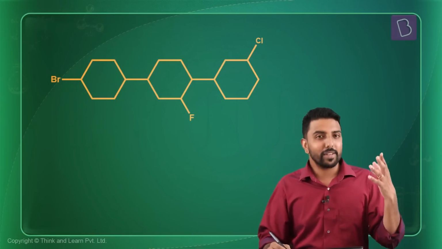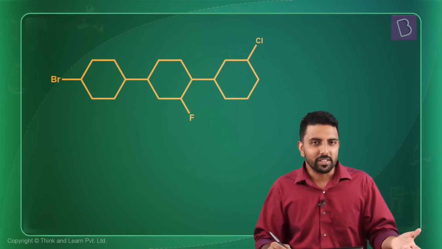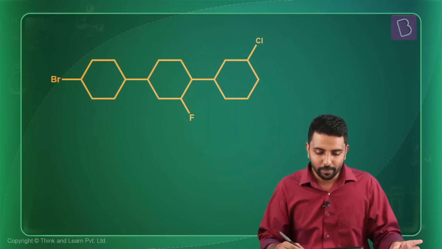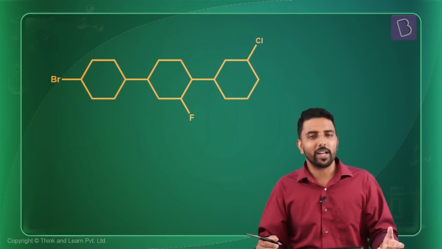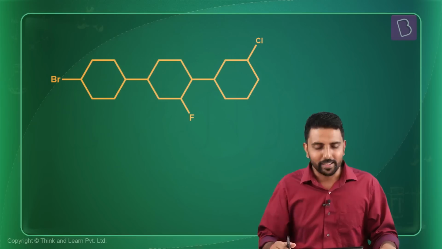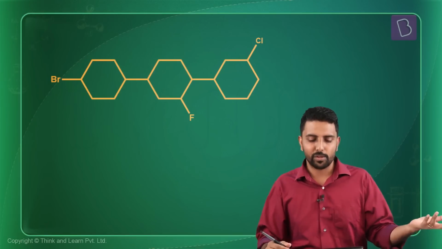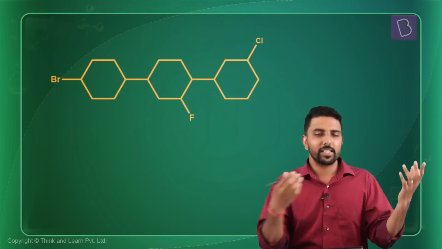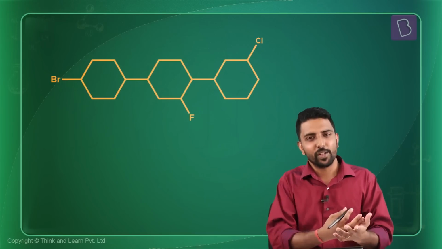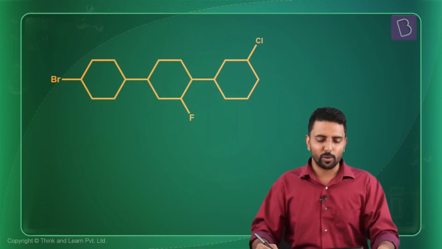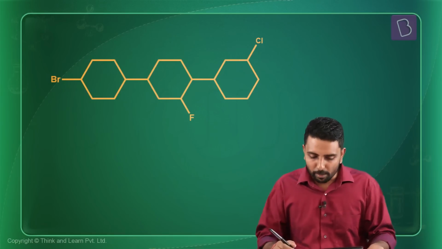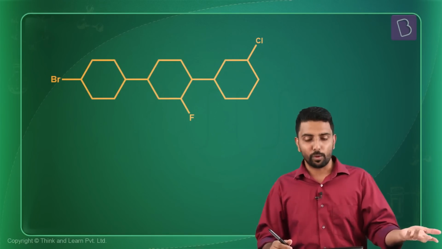Having said that, there are 3 substituents. One of these is the bromocyclohexyl group, the cyclohexane group on the left, and the other happens to be the chlorocyclohexyl group, which is the cyclohexane group on the right, and the third being the fluorine atom, which is attached to one of the carbons of the central cyclohexane ring. All of these, of course, do not have any sign of unsaturation, so this is going to be a saturated compound. Now, we'll have to figure out how to start the numbering. How do we get the lowest set of locants?